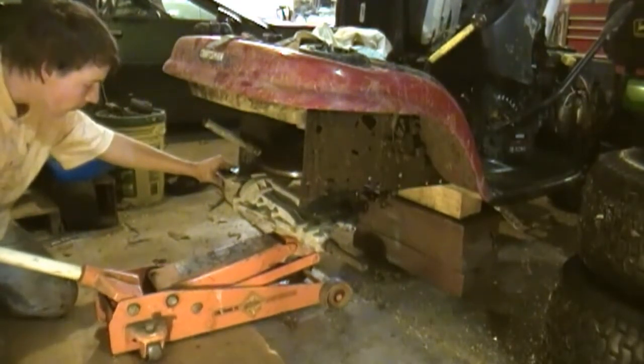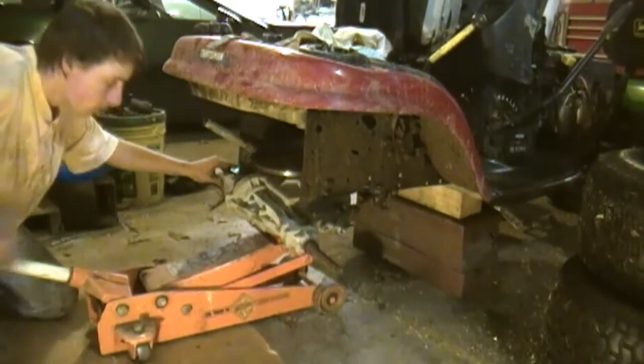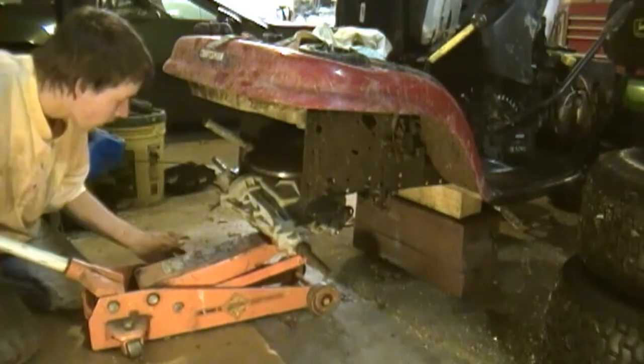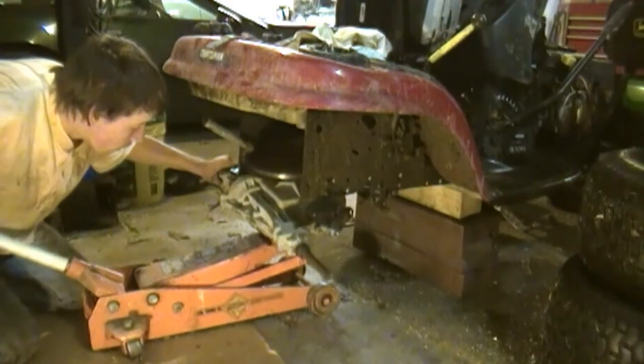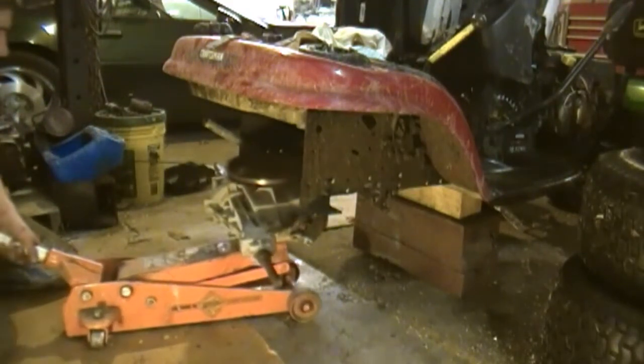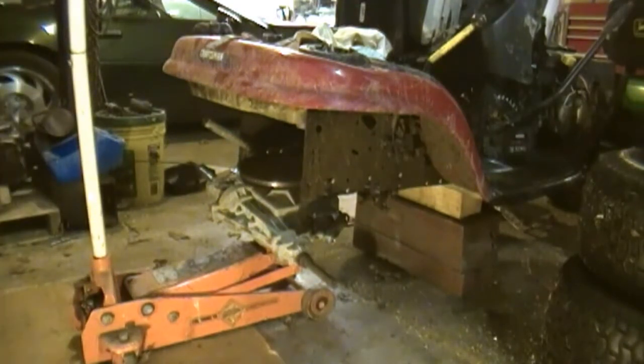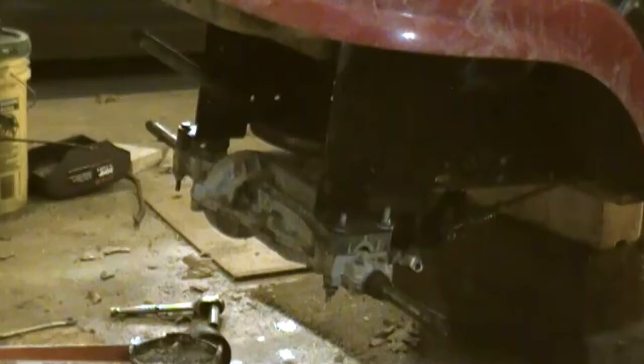I'm so glad I got this manual, though. I need to go up a little more, and actually I need to go down. Here we go. Oh, all right, let me just go ahead and get this in there and get ready to bolt it, because this is going to be a while. All right, I got it put in there. The shifter I ain't got hooked up yet, but it's enough where I could probably go ahead and start working on that.